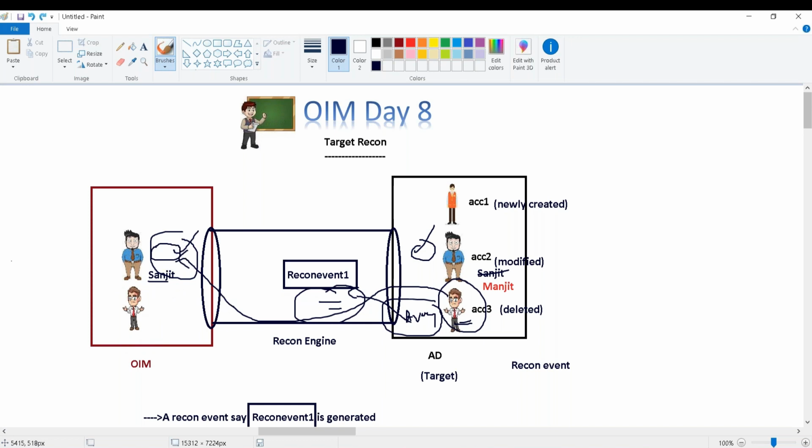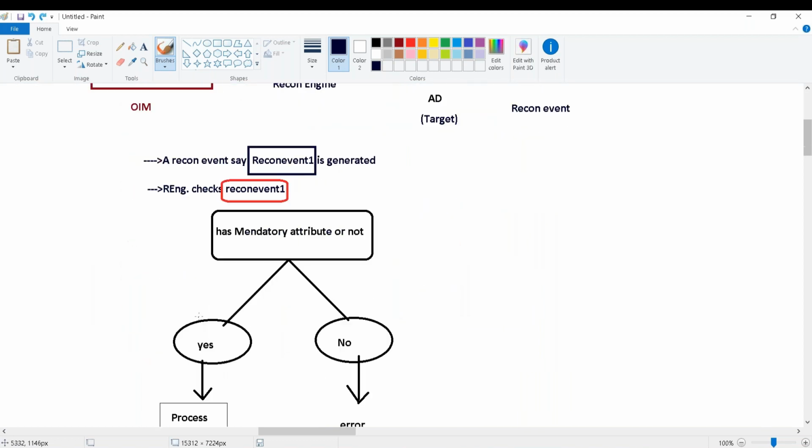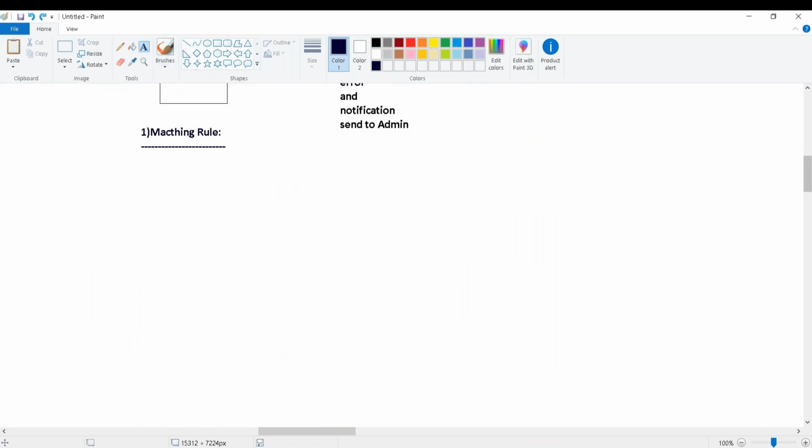So whatever changes you make will generate an event, and that event is passed through the recon engine. The recon engine will check whether this is a mandatory attribute or not, and if the mandatory attribute is there, it will check which user the value of the mandatory attribute matches. This is called the matching rule.